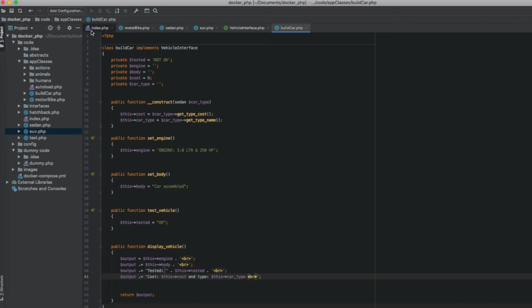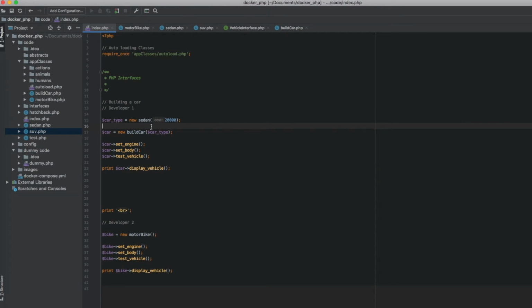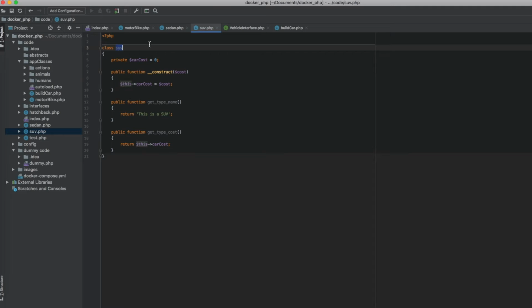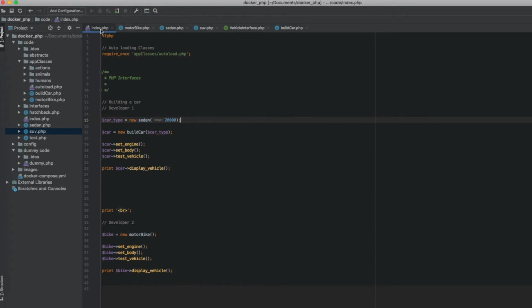Cool. Now let's say I wanted to create a different kind of car. Let's say an SUV. So again, I have a class here that says SUV. It has the same structure as a sedan. Of course, I can have different methods. All it does is take the value of the car, set the property as car cost, and it has the two methods, get type name and get type cost, and it would basically print and return the same thing.